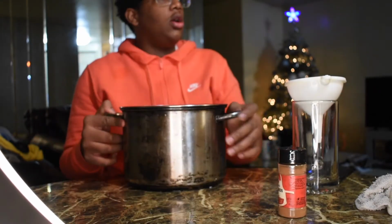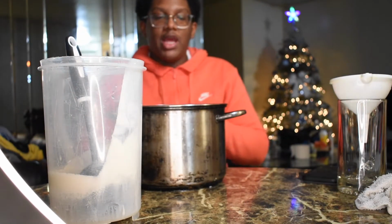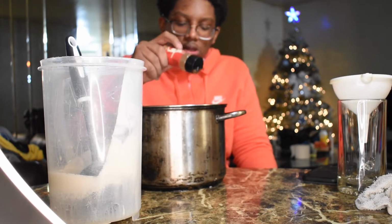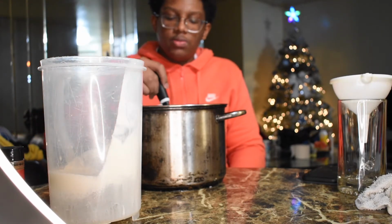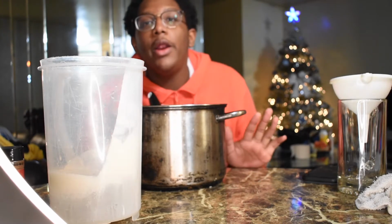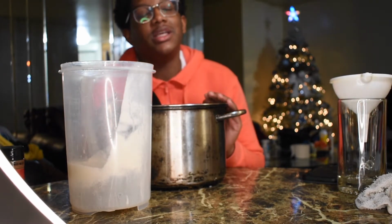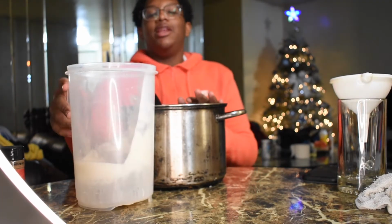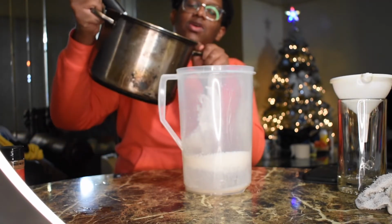All right, y'all, so we are almost done. We just gotta give it one more mix. Now, when I do this last mix, I put a little bit extra cinnamon. I really eyeball my cinnamon because it depends on how much I like. We're gonna give it one more spin. A few minutes later. All right, y'all, so we are done. Now the last step to do is pour this into this and put it in the freezer, because nothing is better than cold coquito. You can drink it like this, but it's probably not gonna be as good. So let's go make the last step real quick, and yeah, we're done with this cooking vlog.